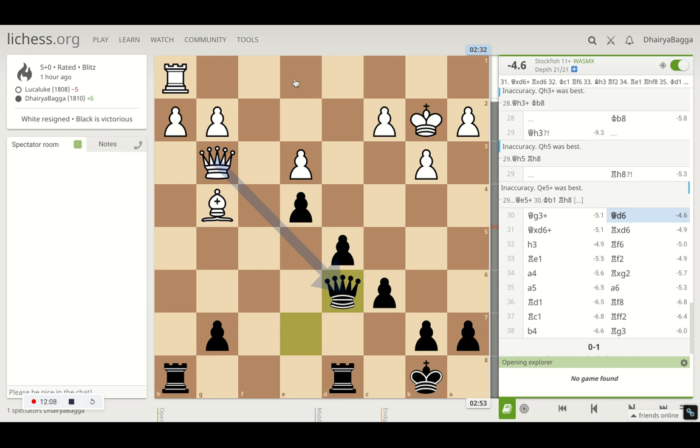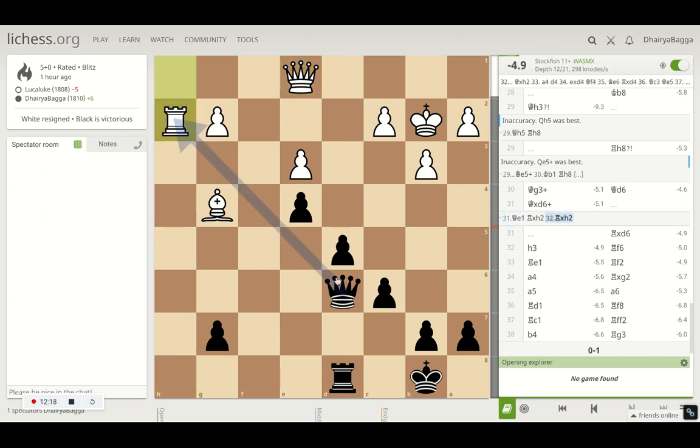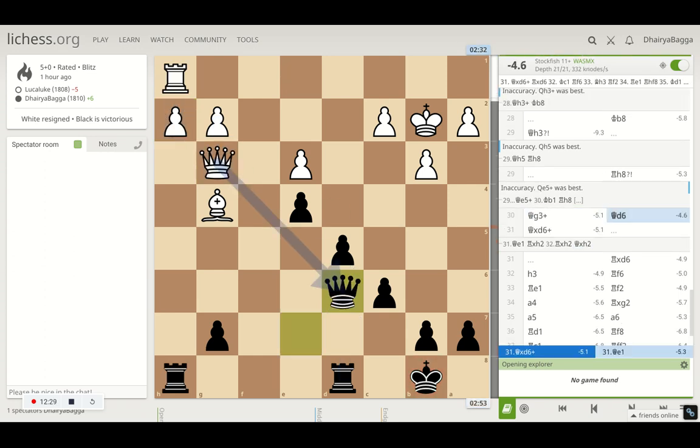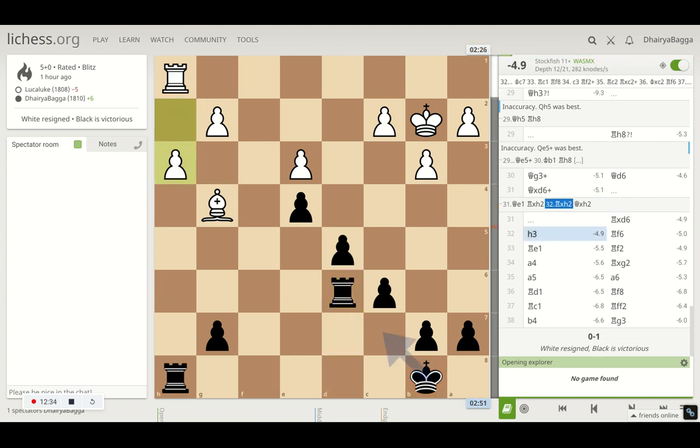Also, if he moves away his queen somewhere, suppose he goes for this piece, then I can actually capture this pawn as well, and then he has to take back with his rook, and then I capture with my queen. So that will be even worse for him. He is losing an additional pawn here. So he identified that, and he took away the queen on d6. I took back with my rook, and then he moves pawn h3 with the idea that if I align my bishop, my rooks, I cannot take the h3 pawn further.